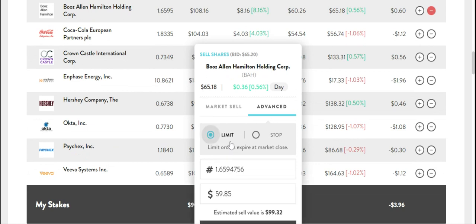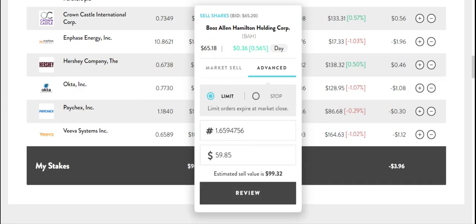If you put in what's called a limit order, then you can put in your own price. But the problem with the limit orders is they seem to expire each day. So rather than having a limit order, which will just sit there forever, Stake seems to make it, or it looks like from this, I've never tried one, but it looks like it'll close at the end of each day, and you'd have to go in every day and re-add it. And so a limit basically says I only want to sell this stock if it goes down to $59.85, and then I want to sell as many as I can of my stock at $59.85. As long as there are buyers willing to pay $59.85, you'll sell it.